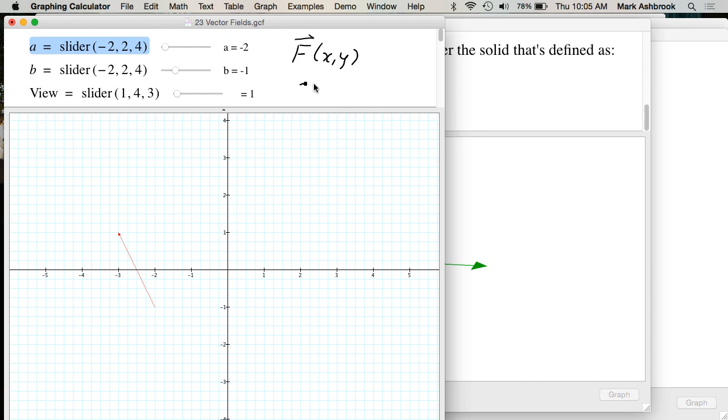So then what we'll have is a vector where your x component of the vector could be a function of both x and y, right? So both the x and y coordinates of the location could determine the x component of the vector, and same thing for y. The y component of the vector could also be a function of both coordinates of the location.